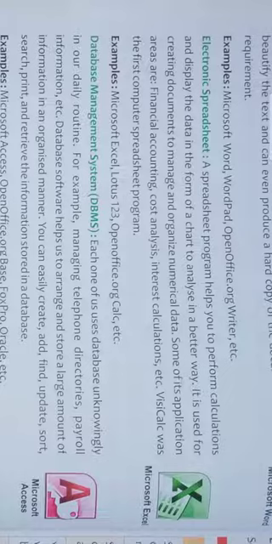Now, for example, Microsoft Excel, Lotus 1-2-3, OpenOffice.org Calc, etc. These are the software by which we can simply make a spreadsheet. Now, database management system, DBMS, what is that? Each one of us uses databases unknowingly in our daily routine, for example, managing telephone directories, payroll information, etc. In our daily life we simply use this database management software.